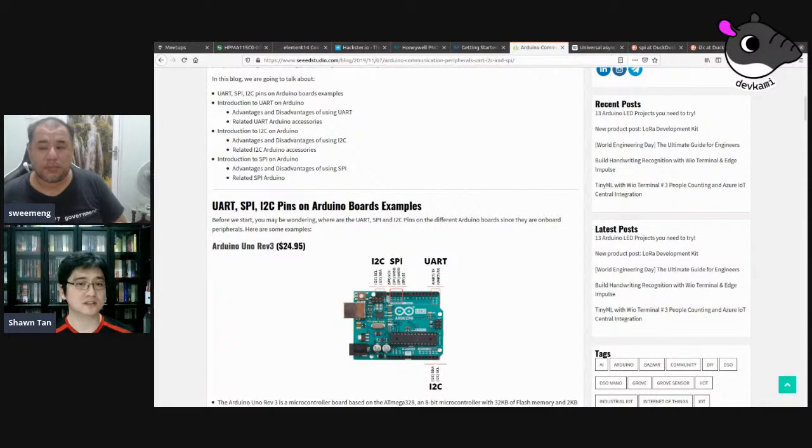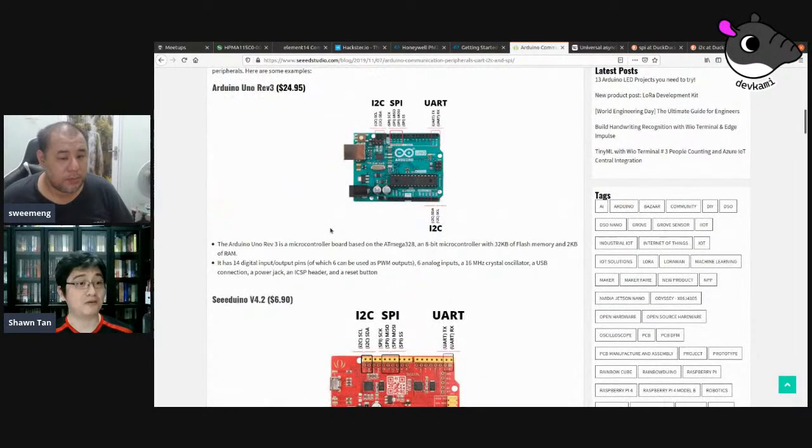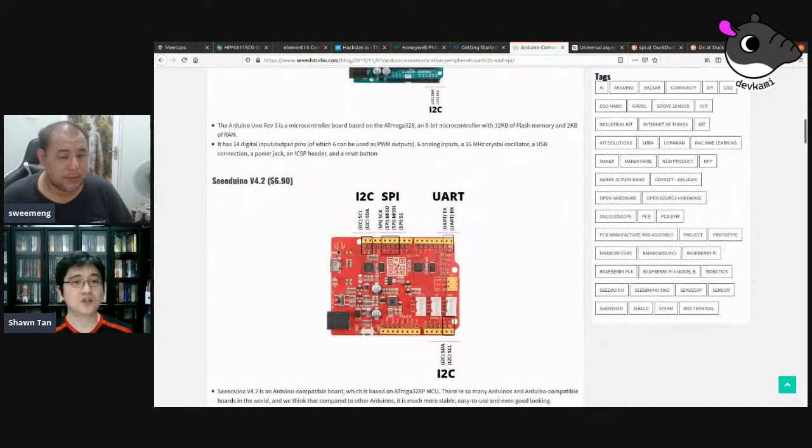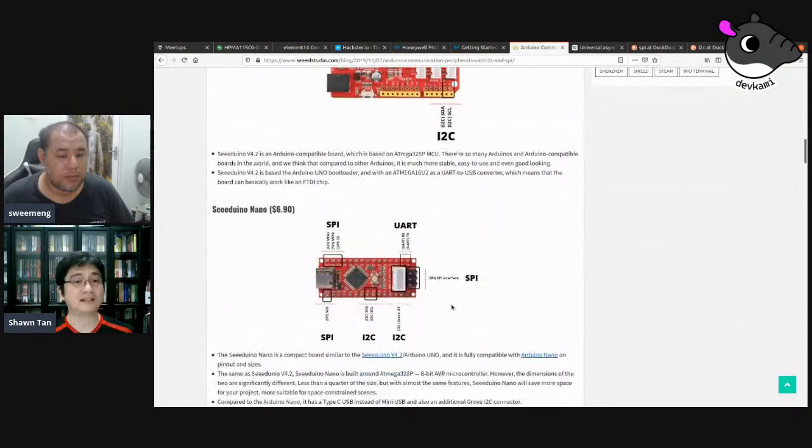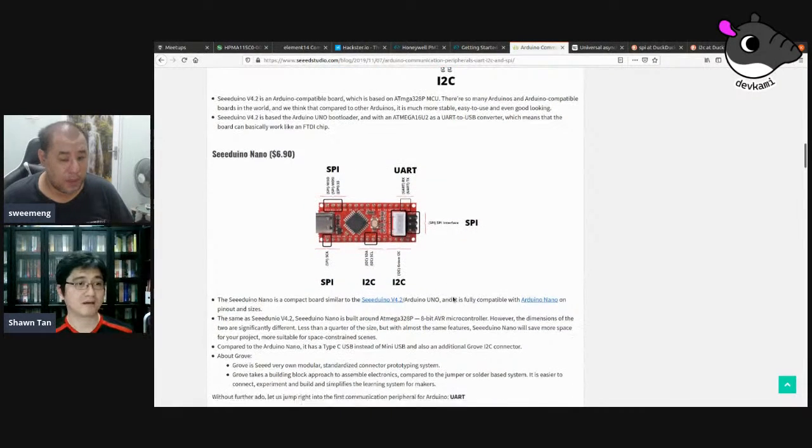Then you need to know the difference. So the main issue will be the number of pins, as well as the nature of the communication, whether it's simplex, duplex, half duplex, and things like that, and also the total amount of bandwidth available. If we are talking in terms of SPI, UART, and I2C, the fastest will be SPI.